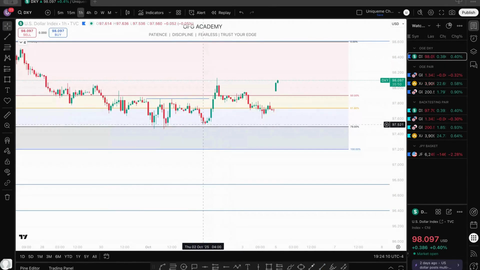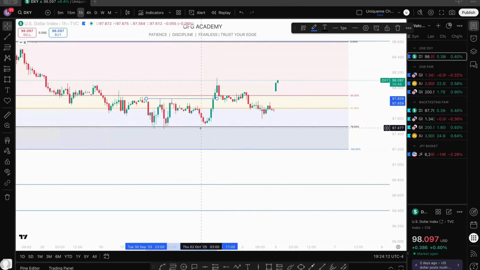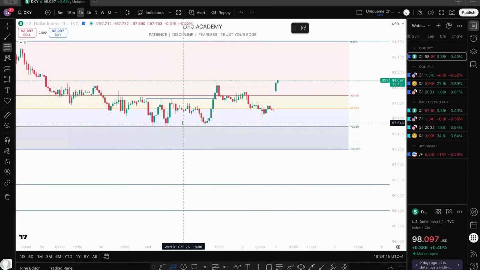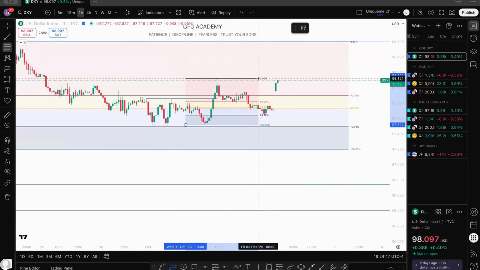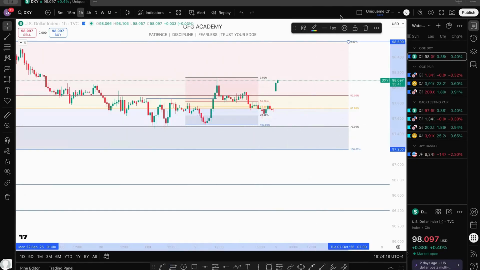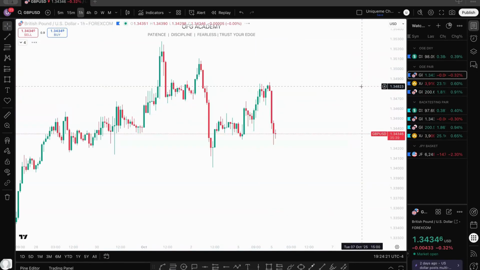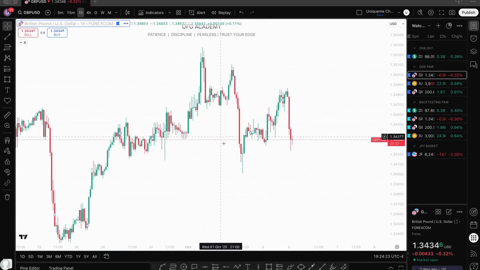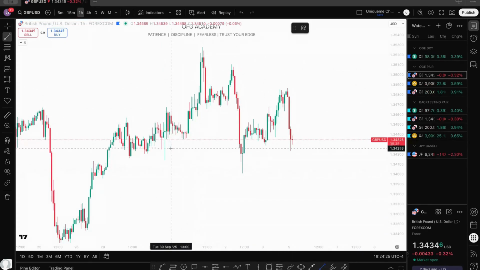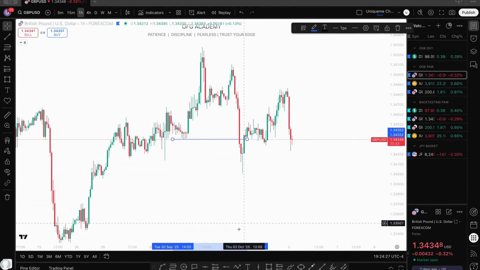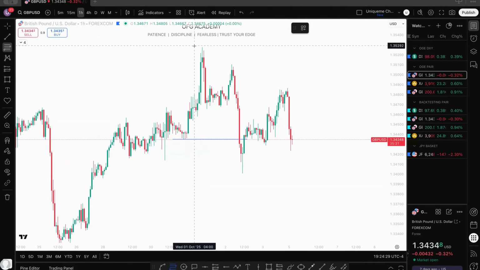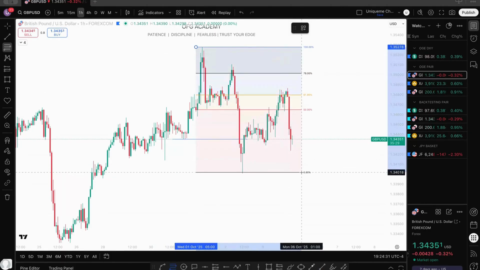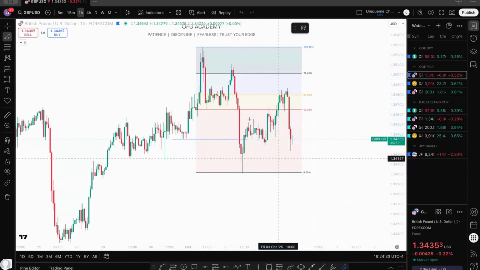Let's see. You can see 4 hours time frame, price shifted structure on 1 hour time frame. Fibonacci from here to here, again, another entry, which should have been very smooth for those who entered GU. If you can see very well on GU, what do we have here on the 1 hour time frame? There was a shift of market structure. Fibonacci from this high to this low. Around here, what do I have? I have a fair value gap.